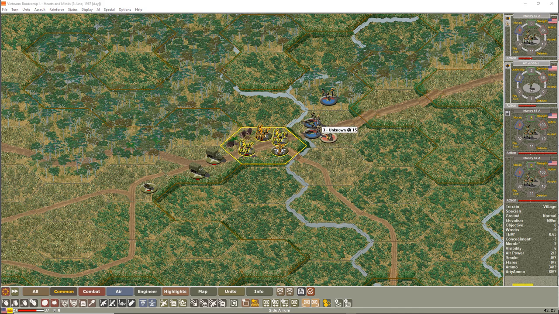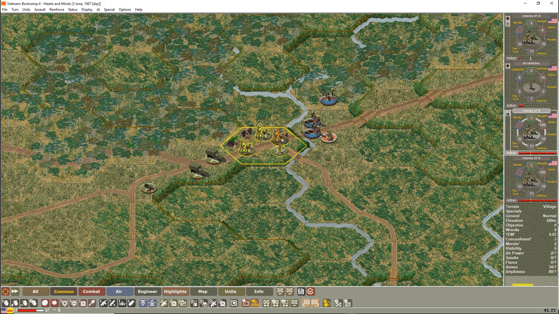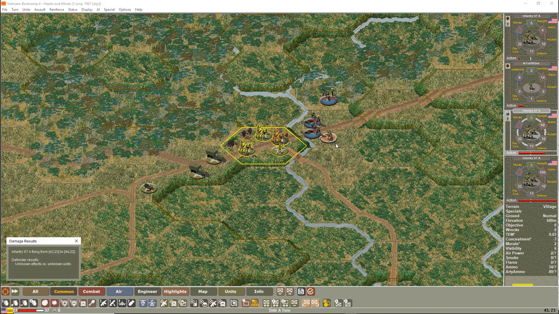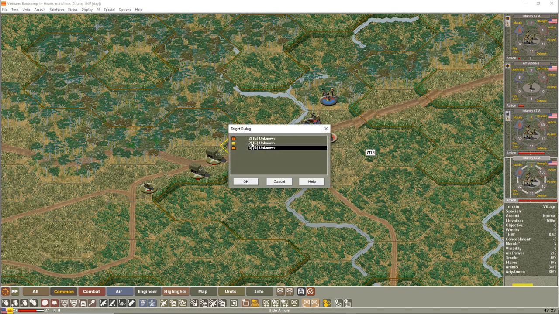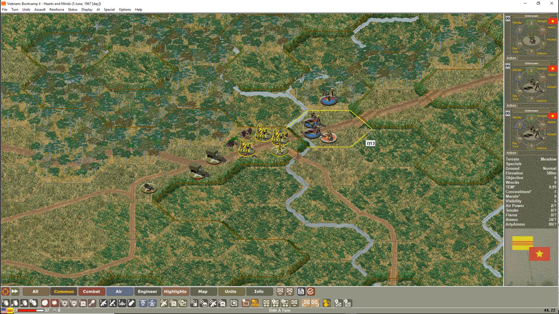So we reduce that by one. We're going to see if we can attack that one. So let's see, we reduce both of these platoons by one. That's fantastic. Let's do a shot each on these. Okay, let's try the other one. So we reduced it again by one. Okay, so we reduced those two platoons by two.